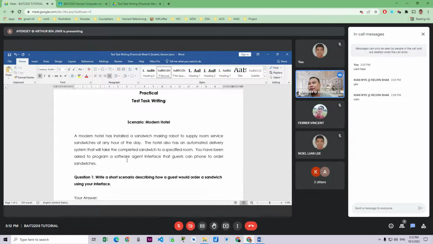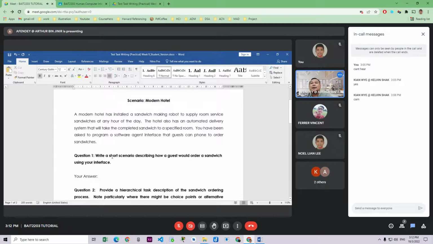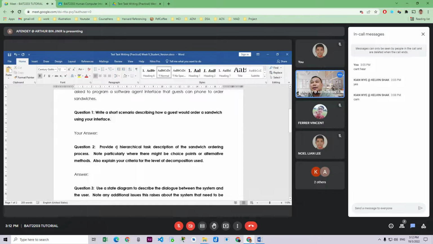So we have a few questions here. Question 1, write a short scenario describing how a guest will order a sandwich using your interface. Question 2, provide a hierarchical task description of the sandwich ordering process, noting particularly where there might be choice points or alternative methods. Also explain your criteria for the level of decomposition used.